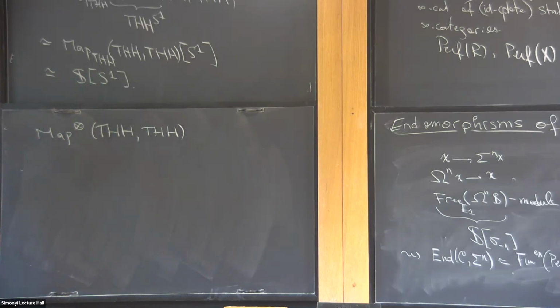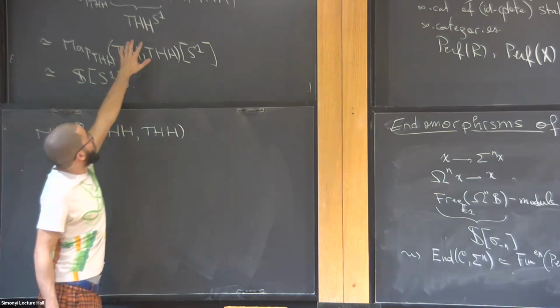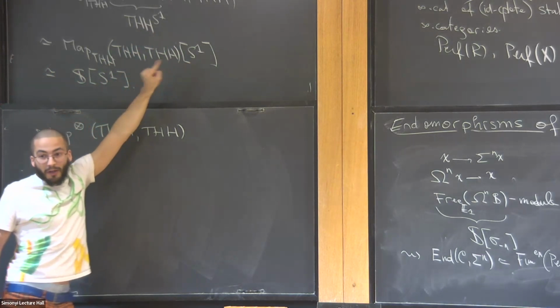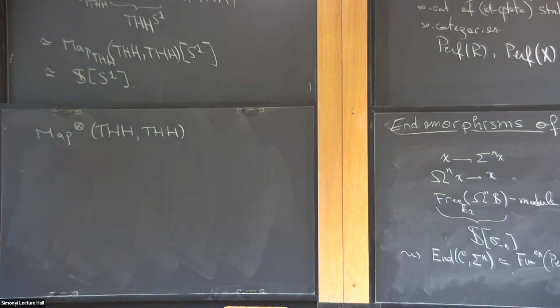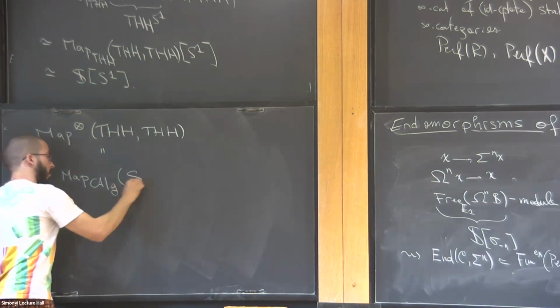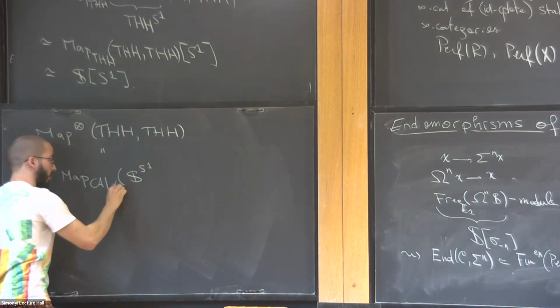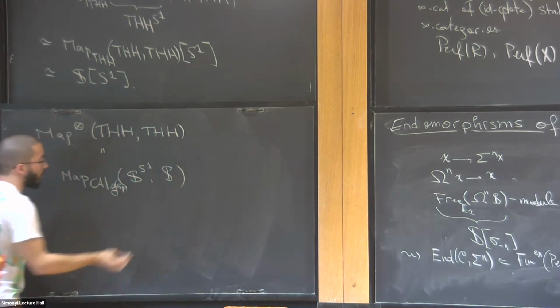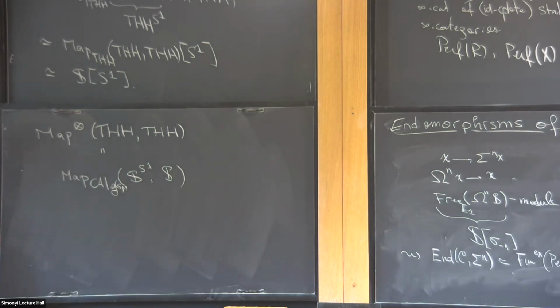And so I can play the same game, except that now I'm a bit stuck because I can't just pull this S1 out. It doesn't work the same for commutative algebras, of course, but I still get something like this. So here, commutative algebras in spectra. Right, you get a description like this, and you might have a hope that this is just the circle, that this is parametrized by the circle. At least certainly there's a canonical map like this. But it turns out this is not so.